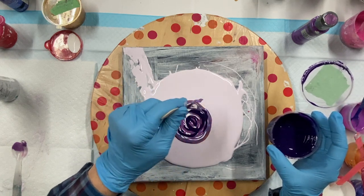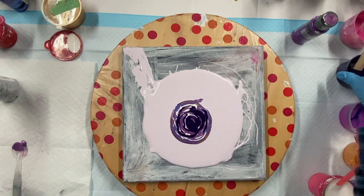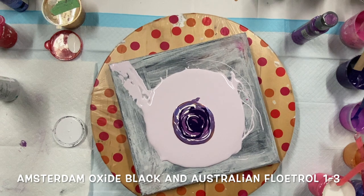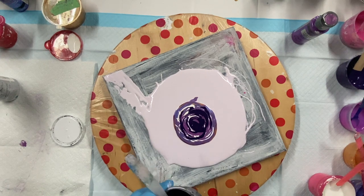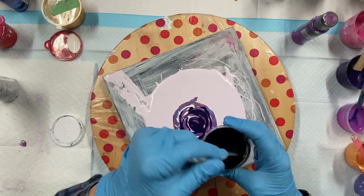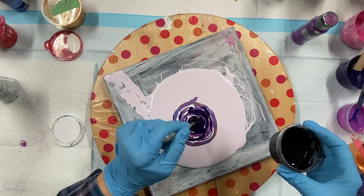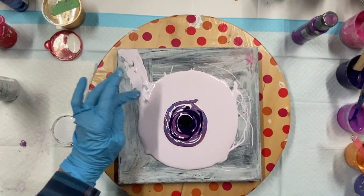This is very transparent. Oh, we'll see what we get. I'm going to use Black Cell Activator. This is a way thinner Australian Floetrol and Oxide Black. Let's hope this works okay with this thick pillow.